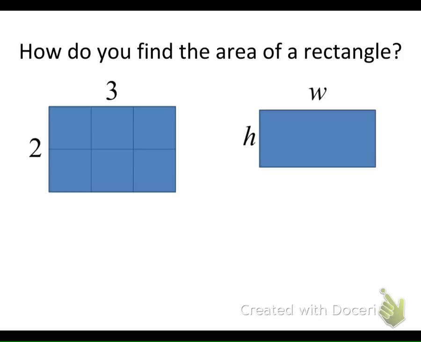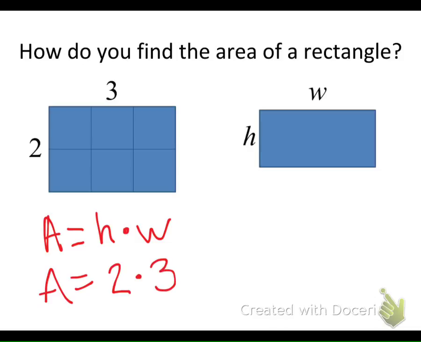So now we're going to look at how we find the area of a rectangle. We just said that we take the height times the width. Looking at the rectangle on the left side of the screen, we have a height of 2 and a width of 3. How am I going to find that area? 2 times 3. Awesome job. So I write A for area equals height times width, so area equals 2 times 3. What does my area equal? Nick? What's 2 times 3? Yeah, awesome.